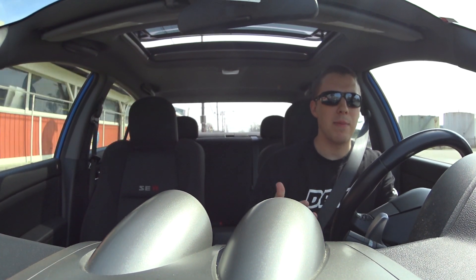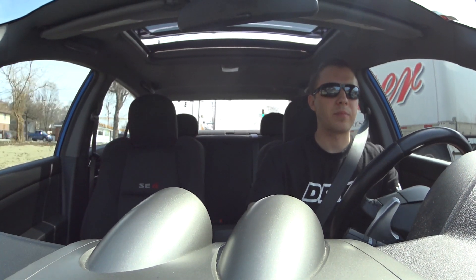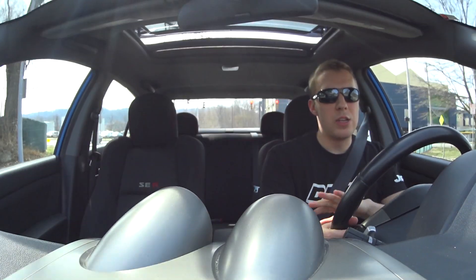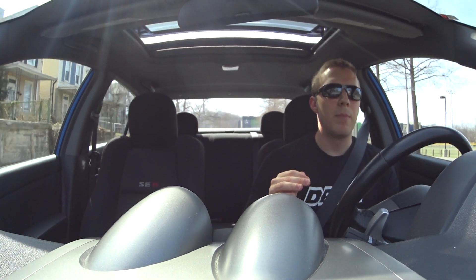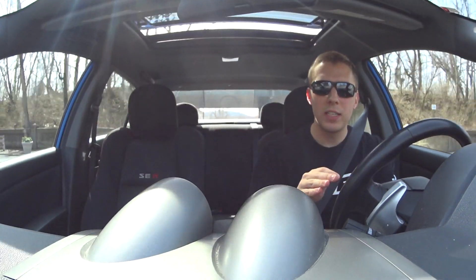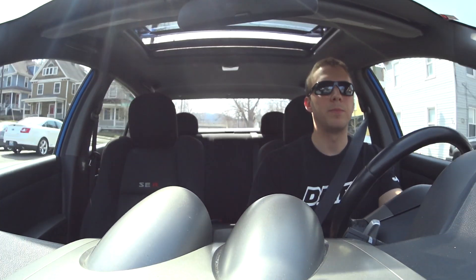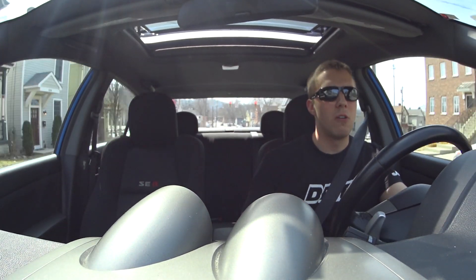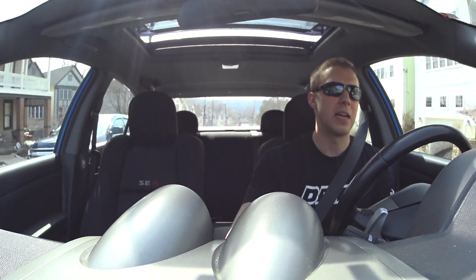I'm not a big speed person but I love accelerating fast — getting pushed back in your seat. You really need to find the sweet spot. When you accelerate from a standstill you don't feel that push-back as much as you want. The best way is to put it in first gear, let yourself get down to about 15 miles per hour — that's around 2,500 RPMs — which is where the power band starts, all the way up to about 5,000 RPMs where it falls off. From there, flooring it gives you that nice pushback sensation. The paddle shifters let you stay in the power band whenever you want.